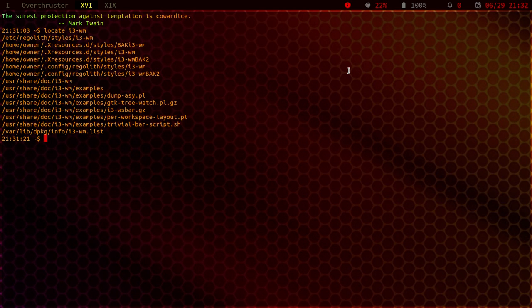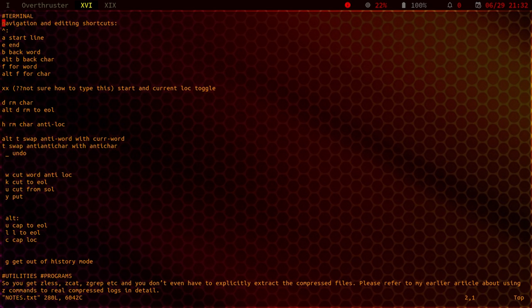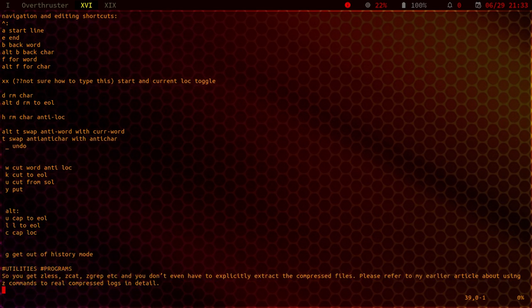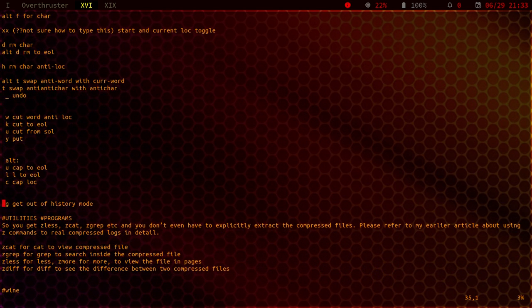I do have, however, my notes. This I gotta remember. I always forget this right here. Notes. What's going on? Oh yeah, all of these are shortcuts, I think, for most standard bash terminals. I'm not sure. Still need to work this. Oh yeah, that's cool. I'm not sure how to get out. Should I do Control G? Oh, Control G or Alt G. Alt G or Control G. I don't know how to figure it out.